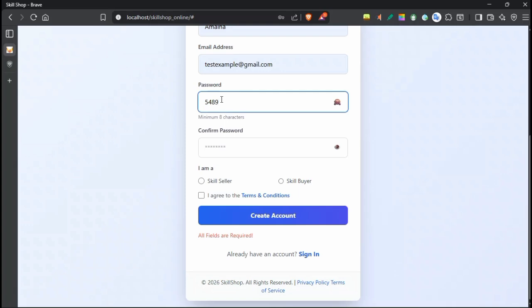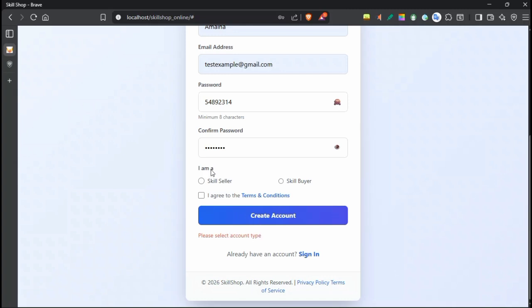As I have entered only 4 numbers, I will enter 82314. I will copy this and paste this password over here, and then click on the create account button, and you can see that it shows a different error message saying please select an account type.